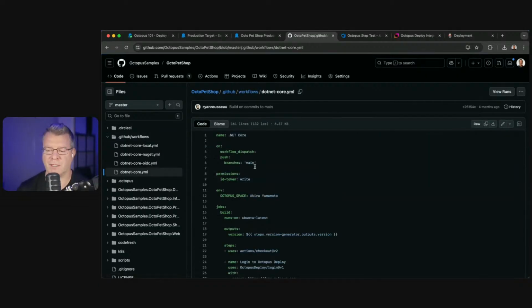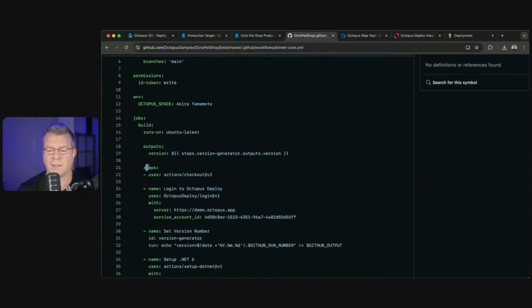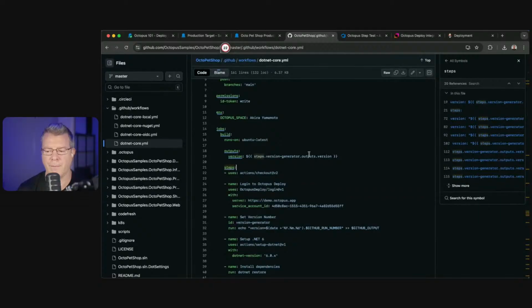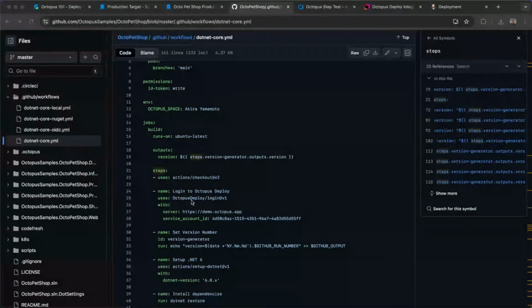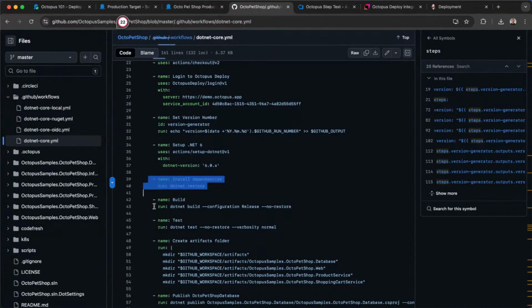If we take a look at a typical scenario where I'm defining a YAML file, you can see inside here, it's similar to the way in which we think about deployment processes, right? So a workflow here is a series of steps. Let me bring this full screen so you can see this a little better. I've got these steps defined here. And you'll notice I'm performing a checkout, getting version numbers, setting up .NET, installing dependencies, doing a build, etc. All these things are very common in a CI process. Maybe I'm running tests, for example.